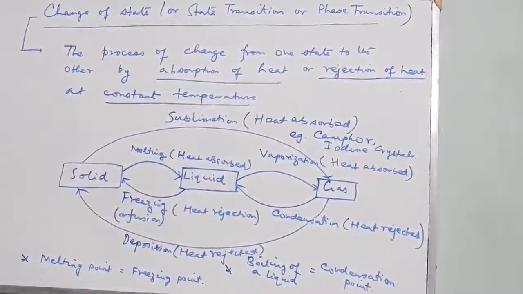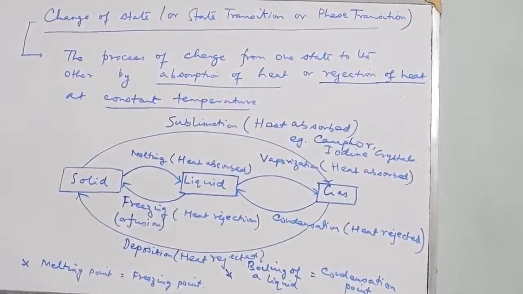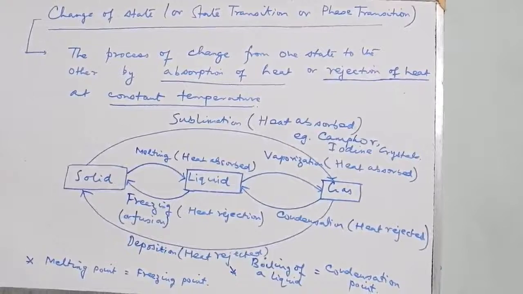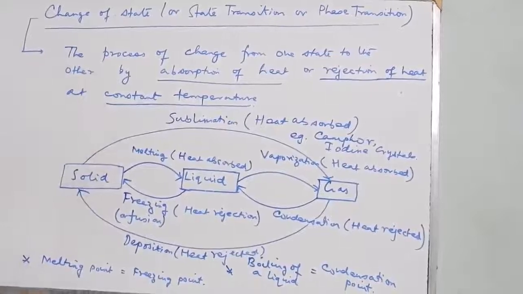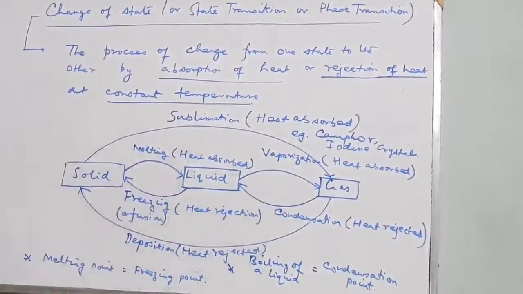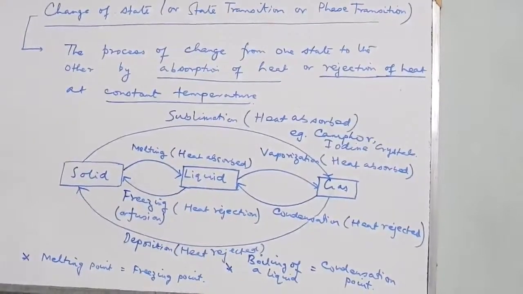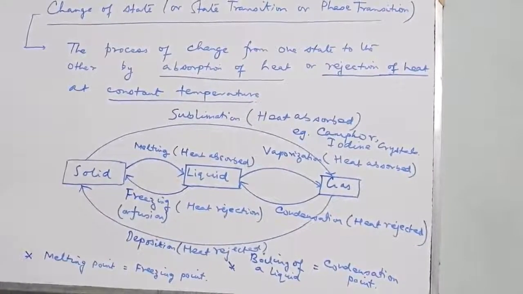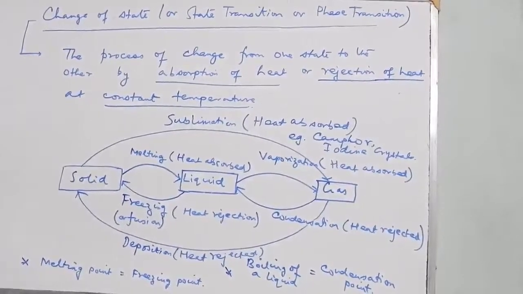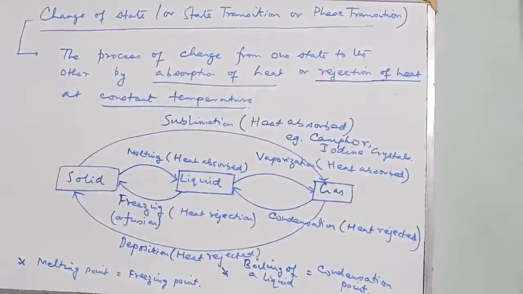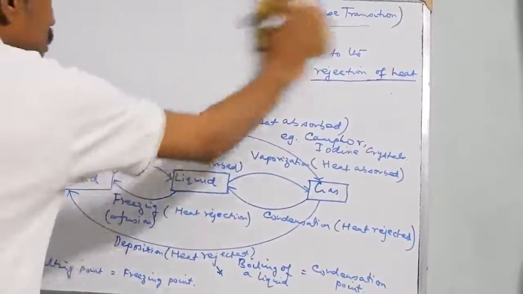So this is an example of change of state, and we can explain this change of state on the basis of the molecular model also. Remember that whenever state transition or change of state occurs, that occurs at a constant temperature, whether it is solid to liquid, liquid to gas, or any other form. The heat absorbed or heat rejected in any of the processes that I have mentioned, there is no increase or no decrease of temperature. You can note it down. Now, on the basis of molecular model, we can also explain this phenomenon and why the temperature remains constant.